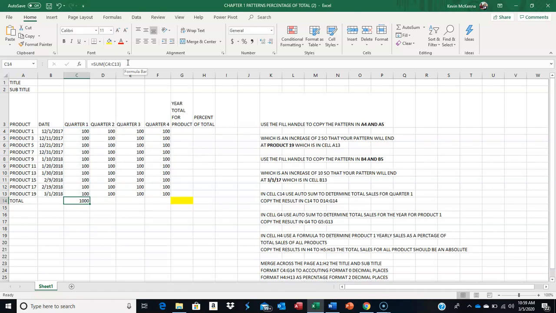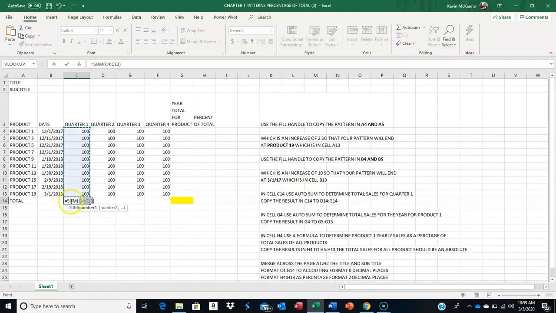Now I'm going to delete that. So I'm going to come over here, hit the delete key, and show you another way of using the Autosum. So I position my cursor in cell C14. So I want the answer to be in C14. I want to sum these numbers, but still another way of doing it is by coming up here, Autosum. Excel takes a guess what you want to do.